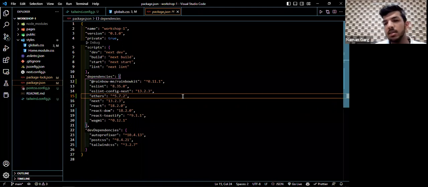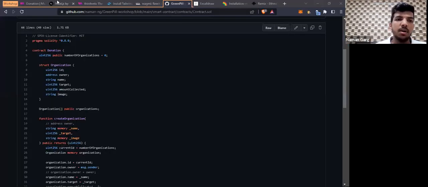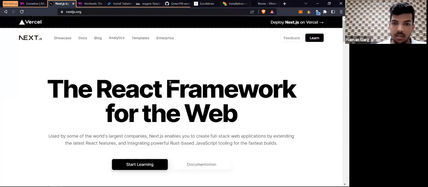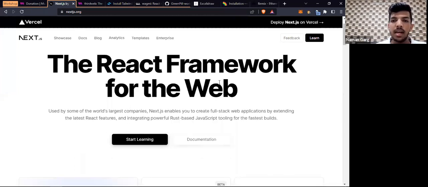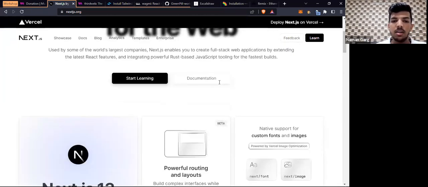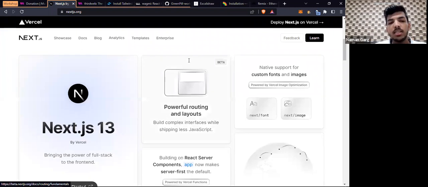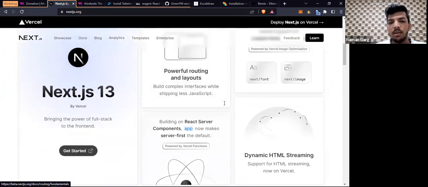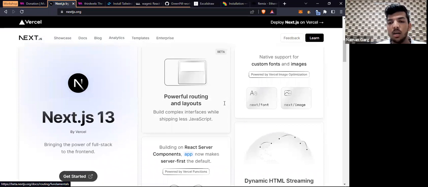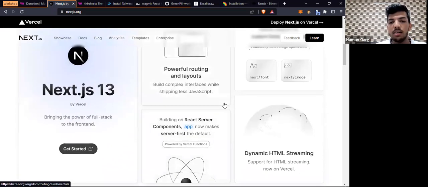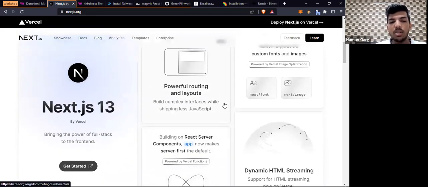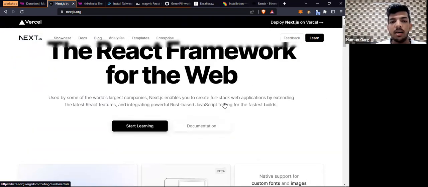So I pasted some commands for you to run, which basically start a Next.js app for you. And what is a Next.js app? I think many of you are not familiar with it. Next.js is a React framework, and the main benefit of Next.js is that it uses server-side rendering, which makes your app faster, and you don't need to make routes and all that, it is already there.